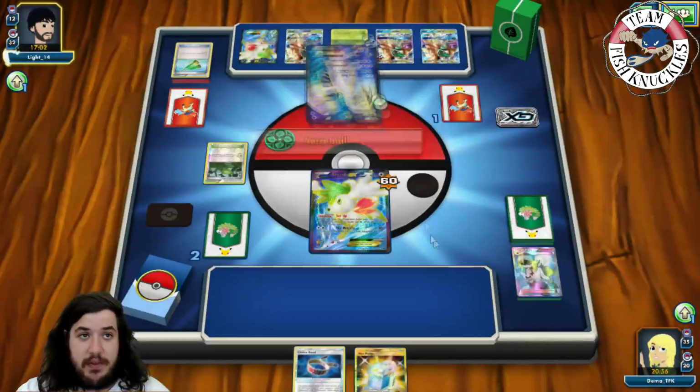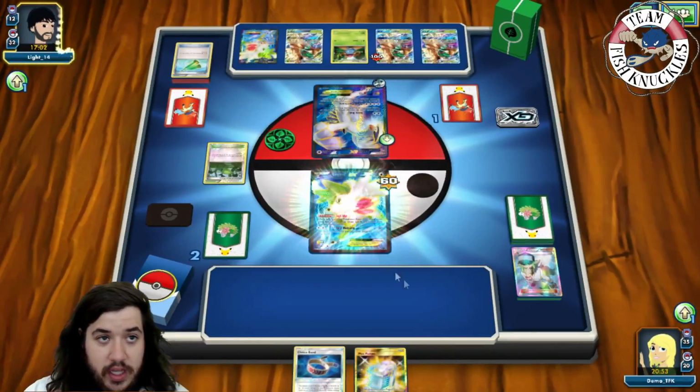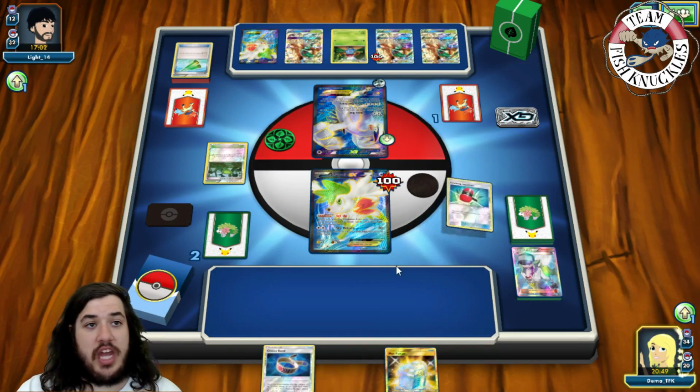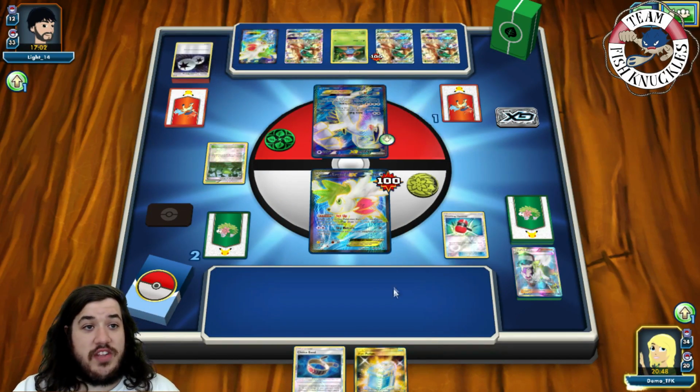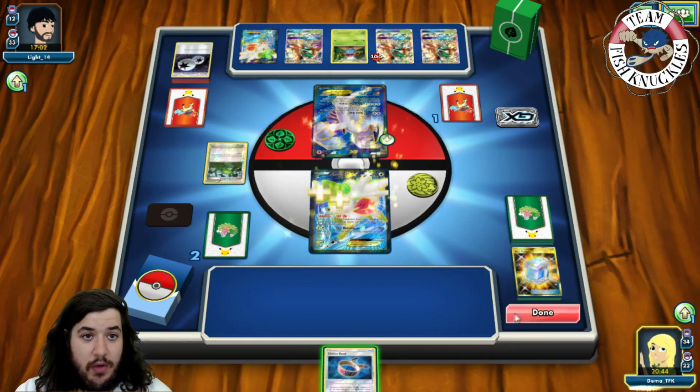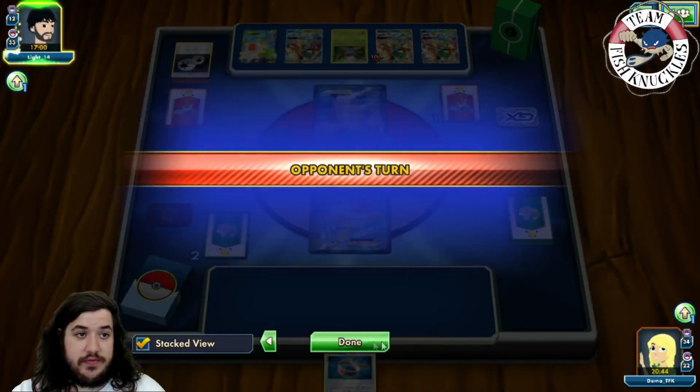So we have 50 HP left. He cannot win. He's going to Aero Ball for 40. Okay. On our turn, what do we top deck? We top deck Crushing Hammer. Heads will discard the DC off the active. We'll Max Push and heal the Shaymin off. Okay. And we'll pass on to our opponent's turn.